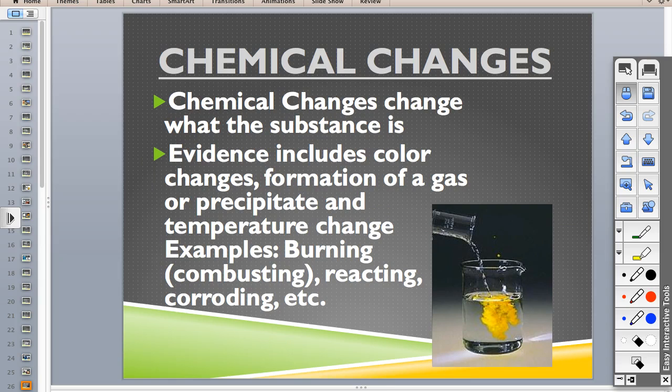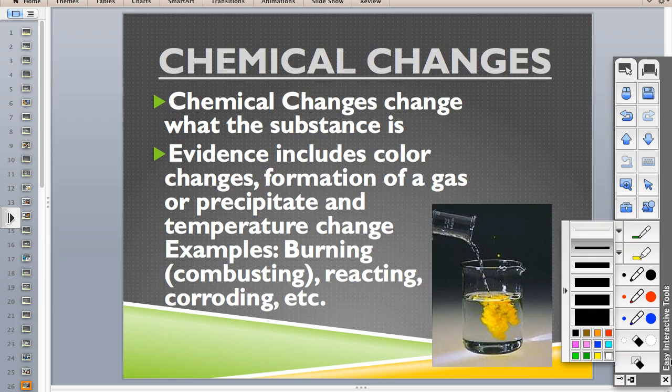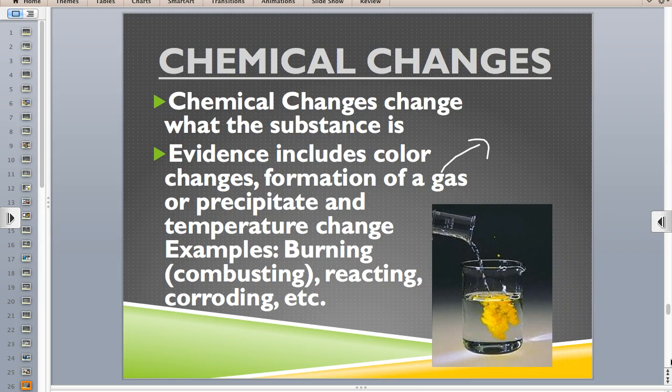So if you're looking at a reaction, on Monday we have some physical and chemical changes that you're going to rotate through, and you're going to have to provide evidence for if they're physical or chemical change. Well, here's the evidence for chemical changes. How can I tell if a gas is made? Well, it'll have some bubbles, okay? I know that sounds really fancy, but that's it. You can get a precipitate, and this is a precipitate, and I'm going to make it for you. Burning something, anytime you have a change in temperature, sometimes you'll mix two things together and it'll feel cooler. Sometimes two things can be hotter, like with combustion, right?